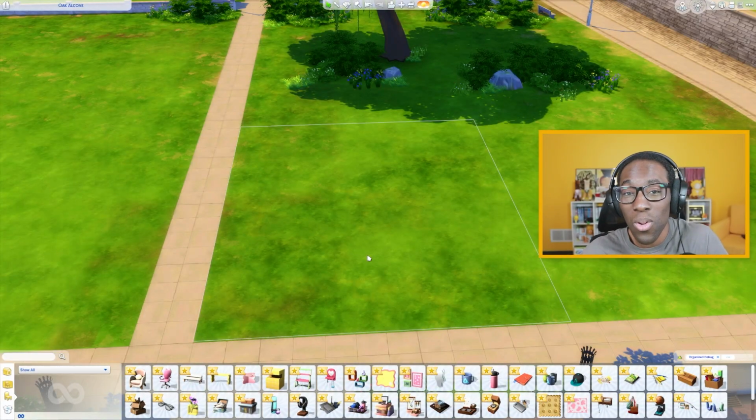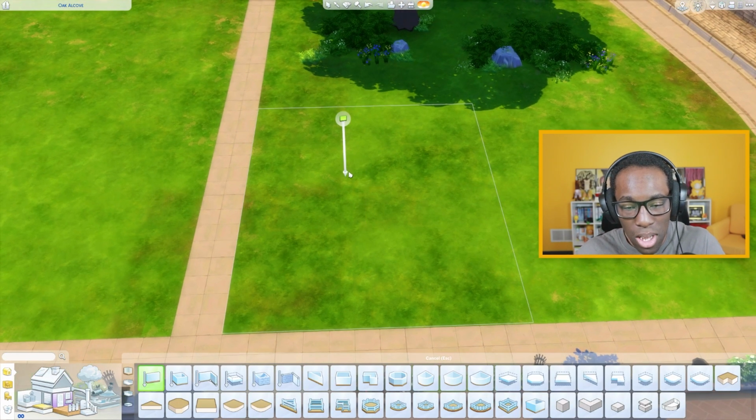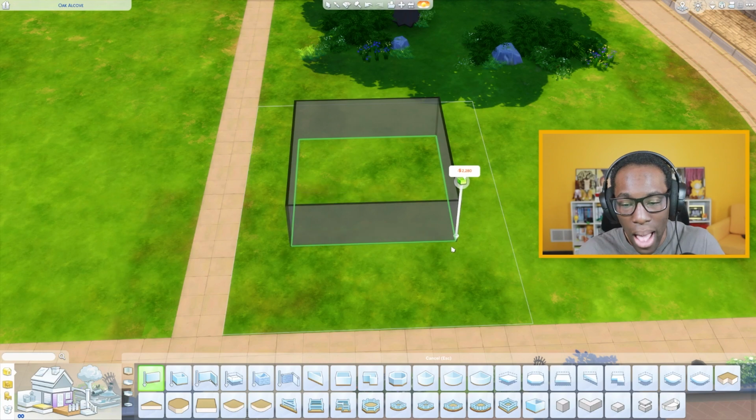And I want to build a house using those two kits and see what I can possibly do to make it work in my everyday building style, because that's how I usually figure out what to build in The Sims. So like I said before, we got two new kits called the Pastel Pop Kit and the Everyday Clutter Kit, and both of them are very different aesthetics, but I really am geared towards the Everyday Clutter one, just because I love decorating my houses and giving them personality, and just using random bits and bobs that will make it more lifelike.